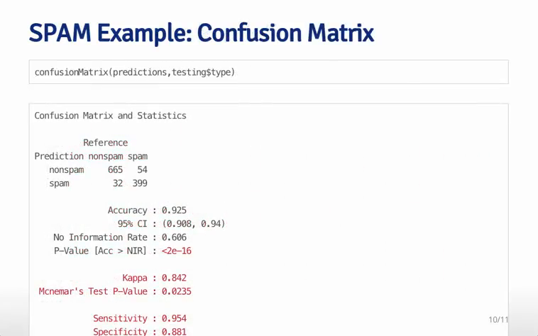One way you can do that is by calculating the confusion matrix. That's using this confusionMatrix function, so note the capital M here. Don't miss that when you're typing confusionMatrix. Then you pass it the predictions you got from your model fit and the actual outcome on the testing sample. In this case it was the type, whether it was a spam or ham message. It will report the confusion matrix, telling you a table for which cases you predicted to be non-spam were actually non-spam, which cases were spam and you predicted to be spam, and so forth.